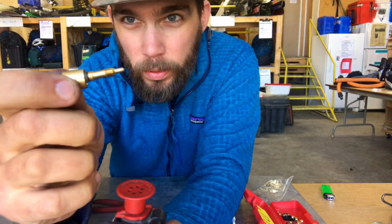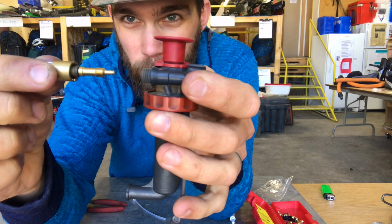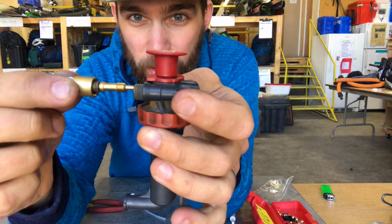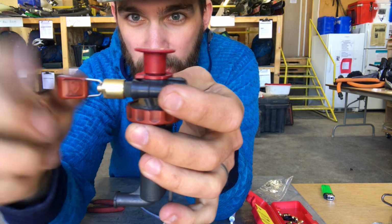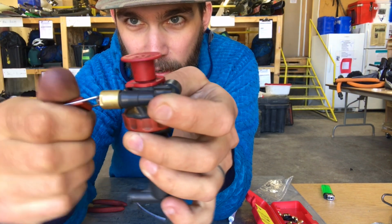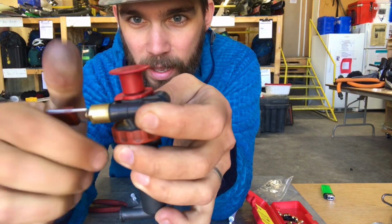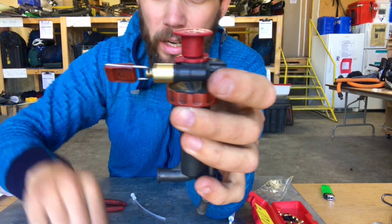Cool, so once you fix this, when we go to reassemble it, it's important we do the exact process in reverse. So it's important that you put this on here, tighten it all the way down. Sometimes you gotta screw this on just a little bit, and then finish that off and screw that in. Don't do it in reverse.